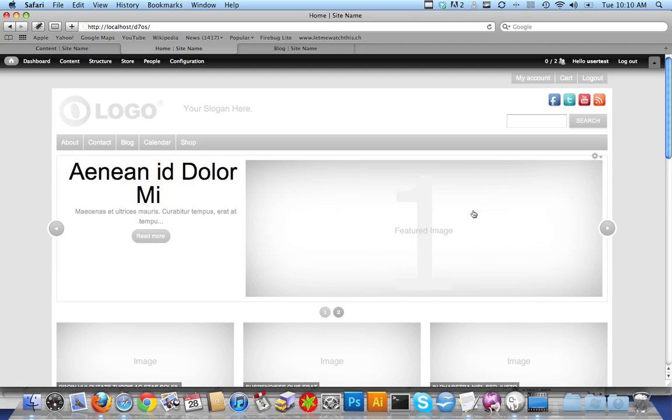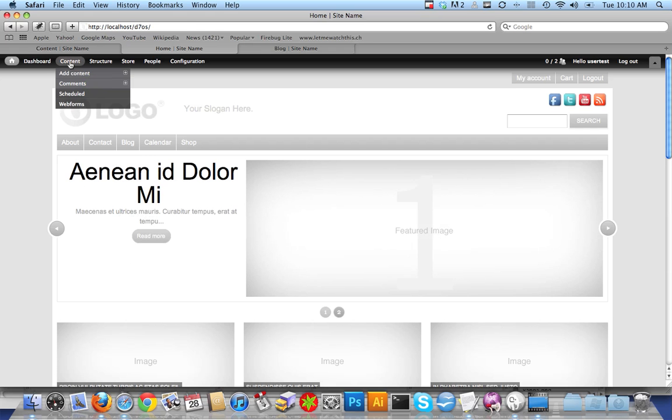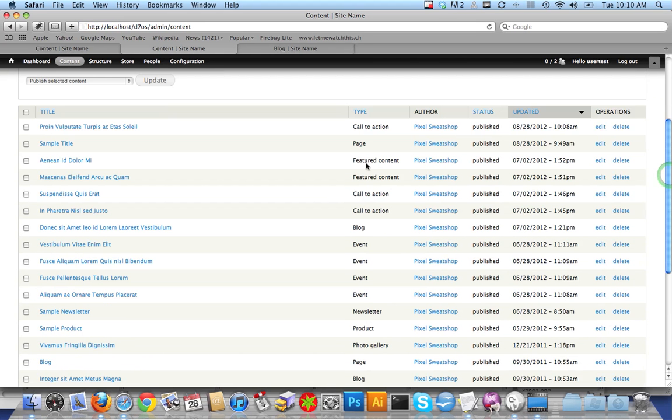and it will show randomly. So what we can do is edit existing ones, because they link to other content. We can't actually click to go to them and link to them. So we're going to go into our content listing. And once we're in there, we can take a look. You can see that there's types, there's featured content, there are 2 of them here. So let's edit one of them, and then we can see how all the content works out, and we can change the items that are in there.